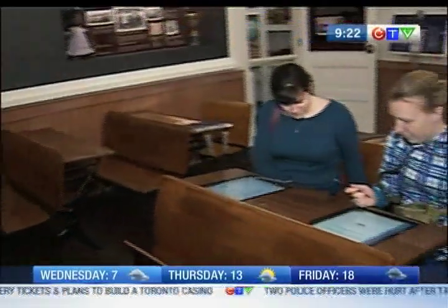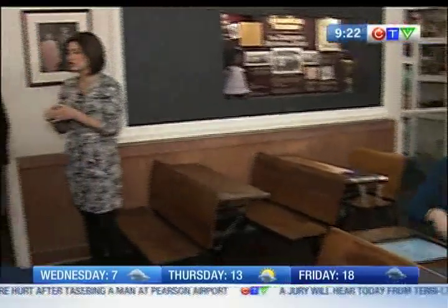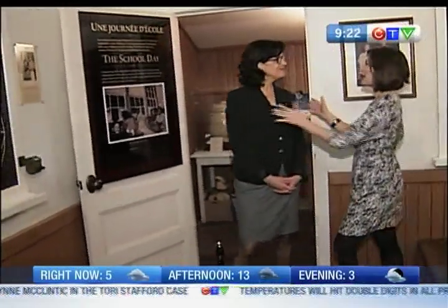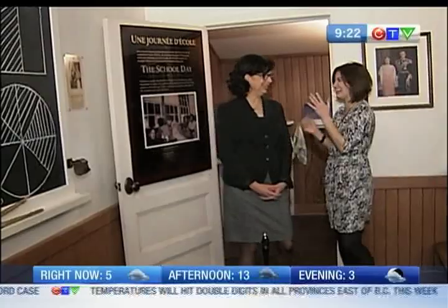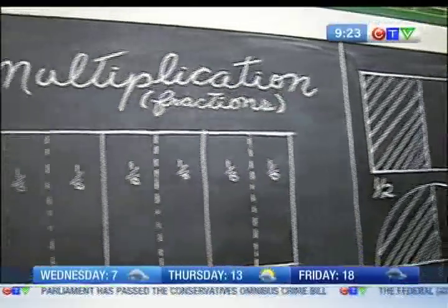The schoolroom is recreated as it was in about 1940 — minus the touchscreens. If you head to the Museum of Civilization website, you can look at all of the information not only about Canada Hall and Grand Hall, but there are also a couple of special exhibits that won't be around for much longer. So make sure you come on by. Head to the website and check out all of the information, or come visit the Museum of Civilization this March break.